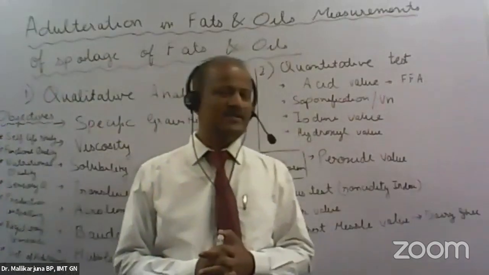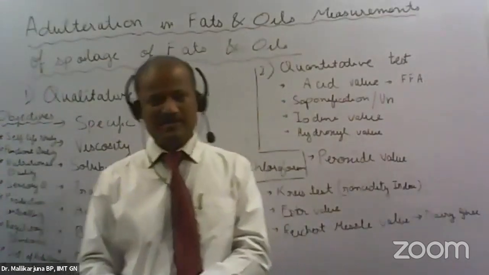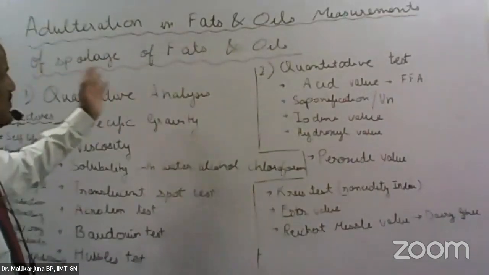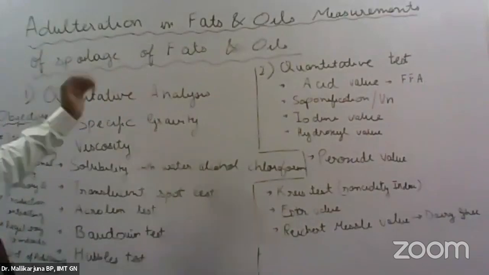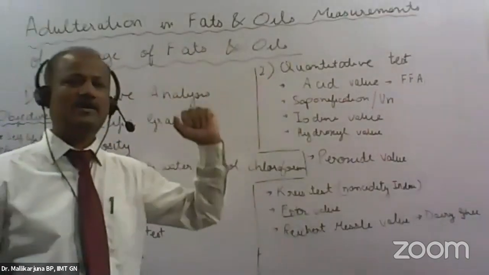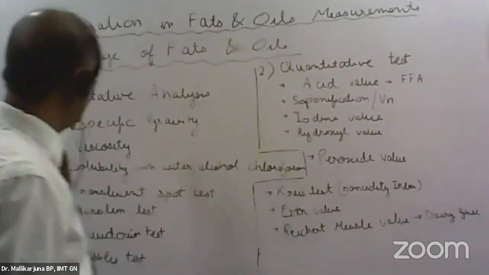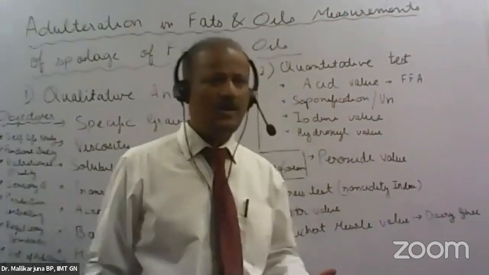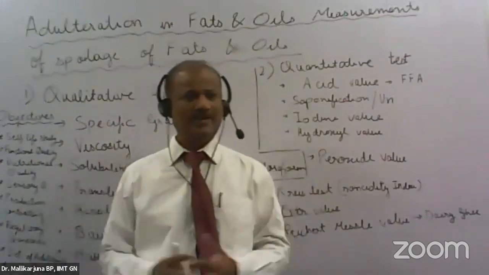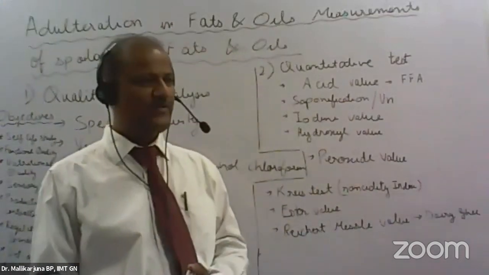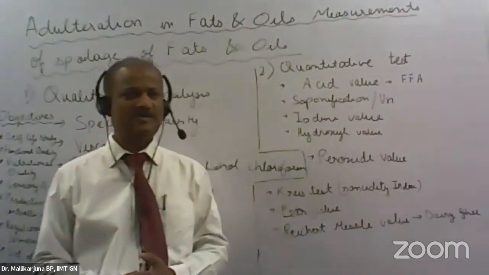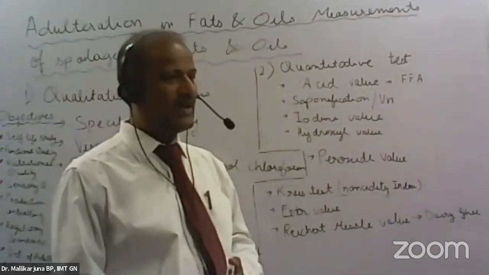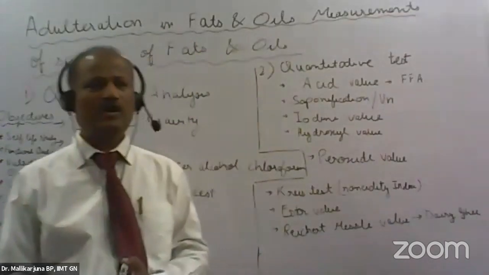So my question is, how do we find these adulterants? I've been discussing the same topic, that is, a simple way by qualitative analysis and quantitative analysis. Qualitative analysis can be done by anyone. Even in our laboratories, we ask all our students to get their own samples, what they use daily from their own house, and to test whether it is pure or impure.